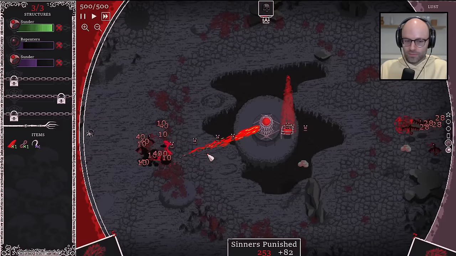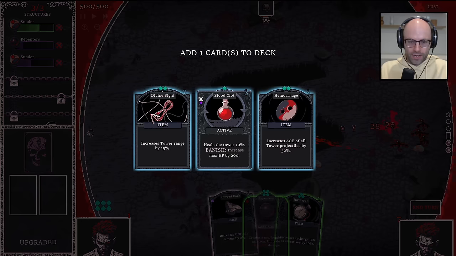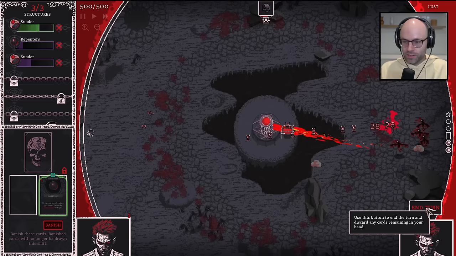Okay, green repenters. Maybe I could save a green repentor. I think increasing tower range on the fire seems pretty darn good. Oh, look at that, did you see that? And then we could pay one to save you. Increase the recharge rate of Dark Mark, which is just a fun thing to say.